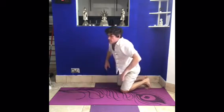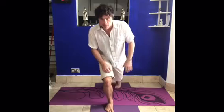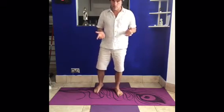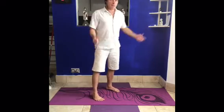Remember, at every stage, make sure you can do the previous bit before you go on to the next bit. The first 10 or 15 minutes of the video are the best ones just to get things built up if you've had some problems. After that, the other exercises are good to build up the strength in your shoulders to the point which you can be doing handstands or cartwheels, whatever you need to do. Let's finish with a few stretches for the shoulders now.